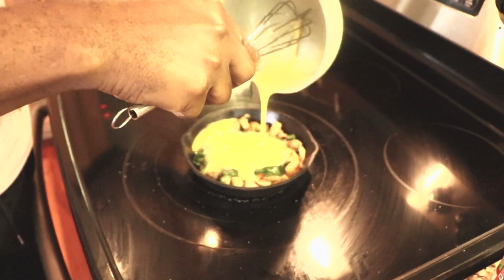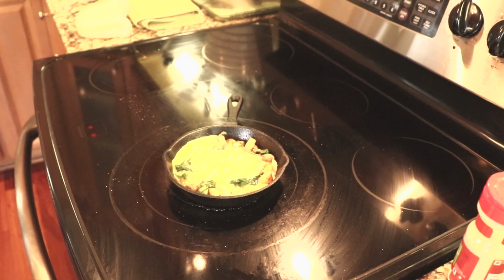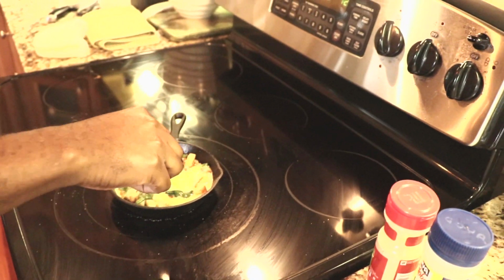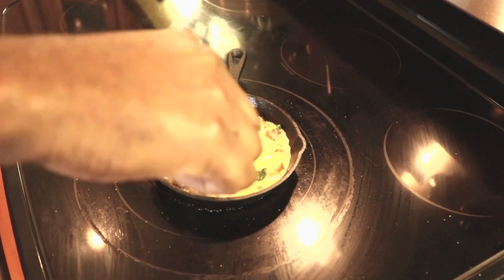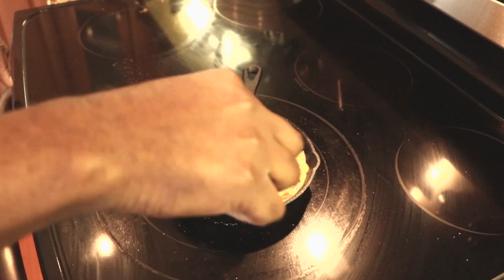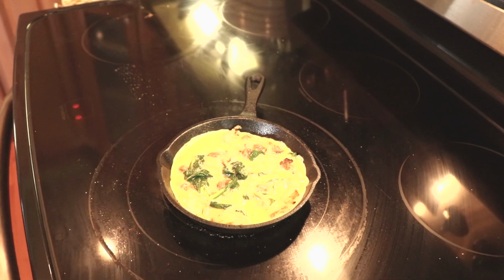Take this egg and put it in there. Now I'm going to blend it in because I don't want it to be to one side. Take my time and just move this around in here so I get egg throughout the entire thing. Everything is in there, a little spinach, mushrooms, everything.